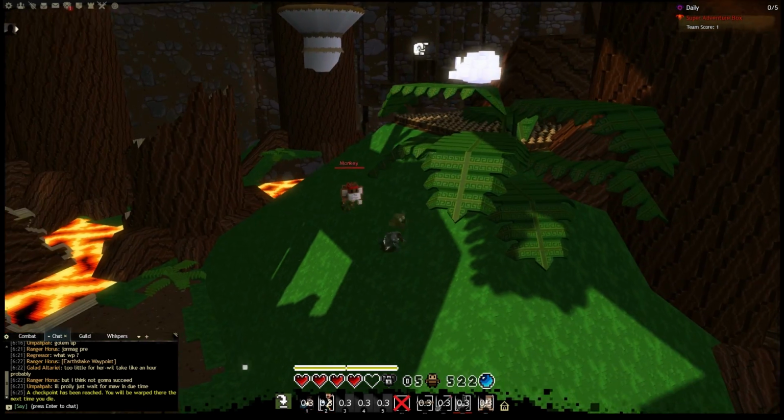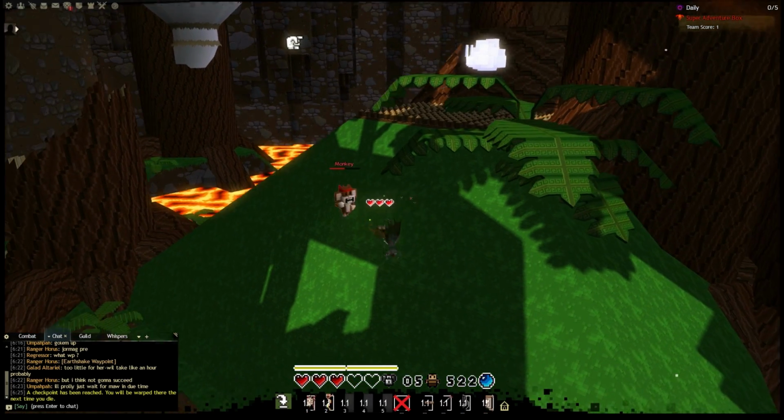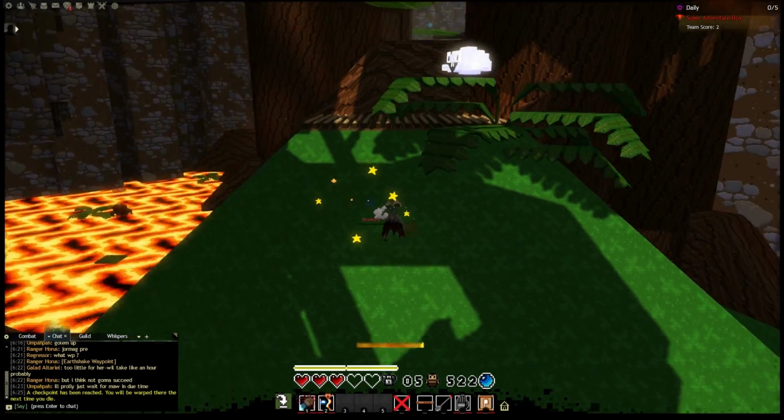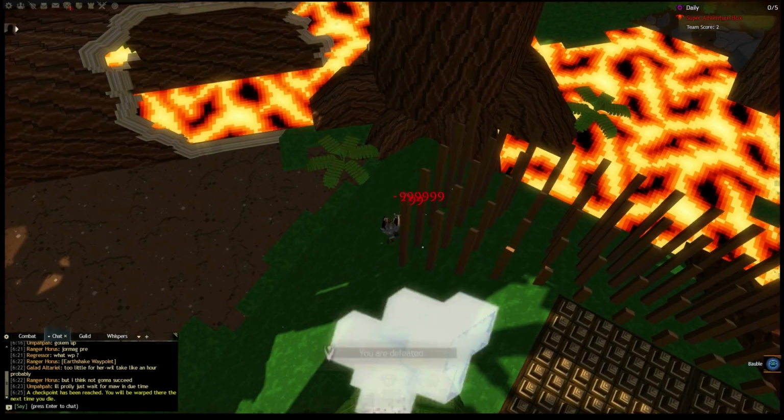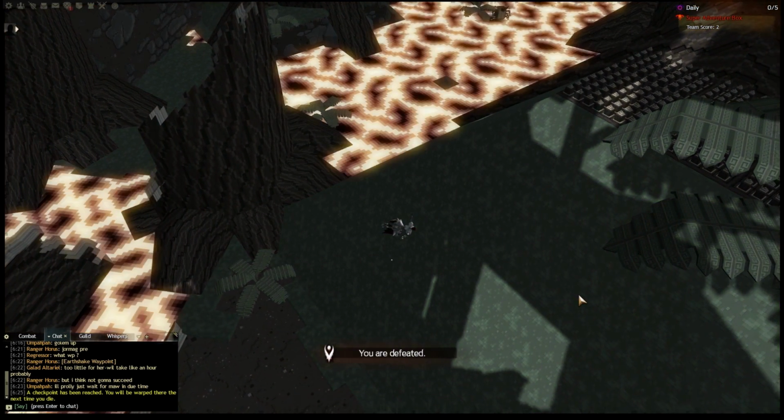The problem is if a monkey gets near you, the chance of it knocking you back is really high, and with spikes everywhere, you don't want to have to deal with that. So if a monkey comes near you, I recommend killing it. Now these are the spikes which you needed to avoid.